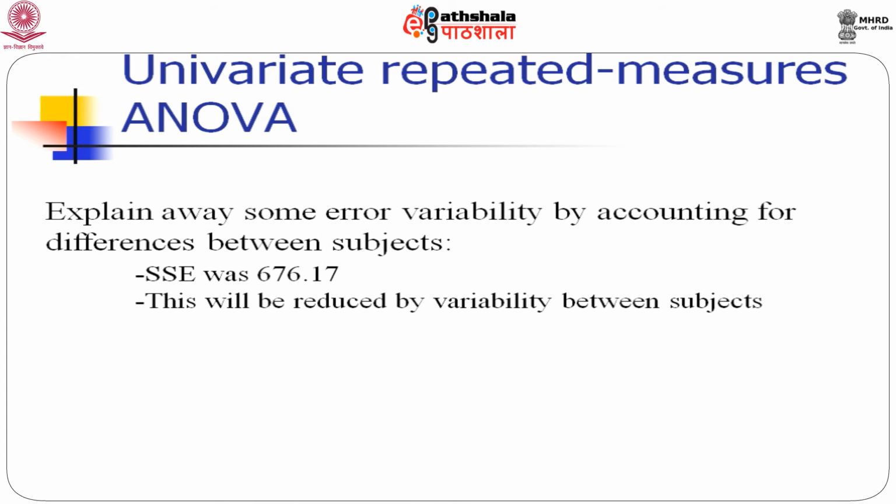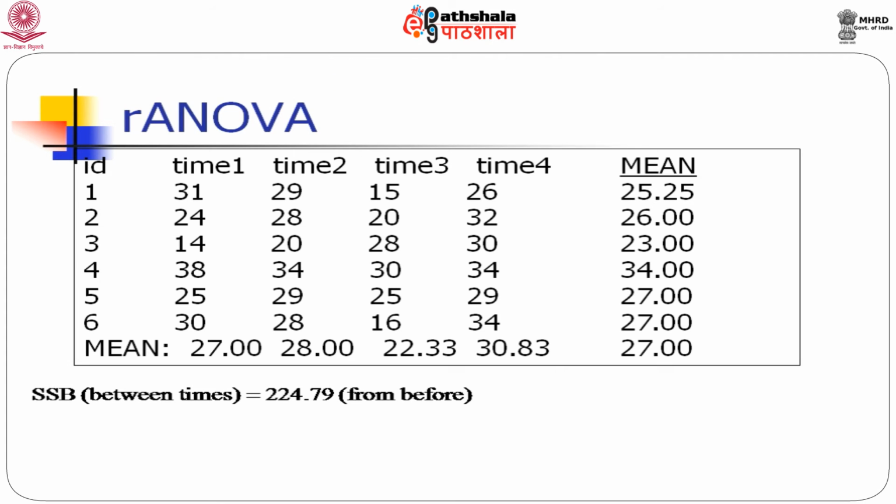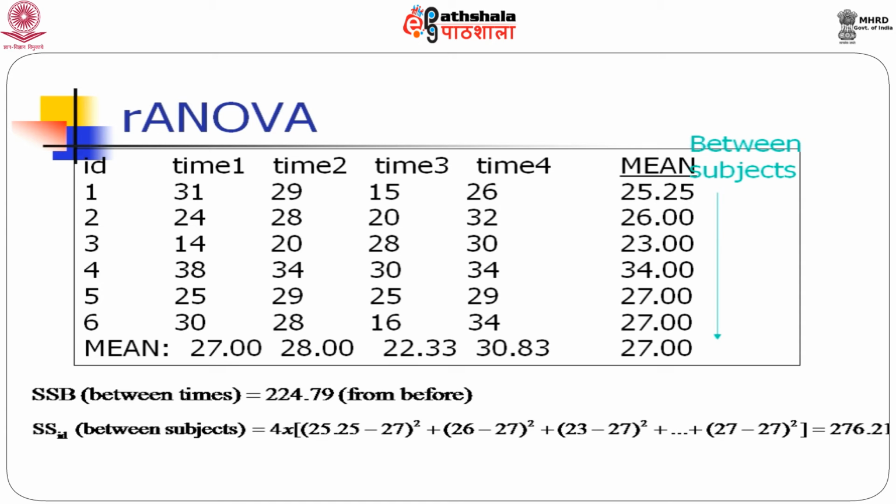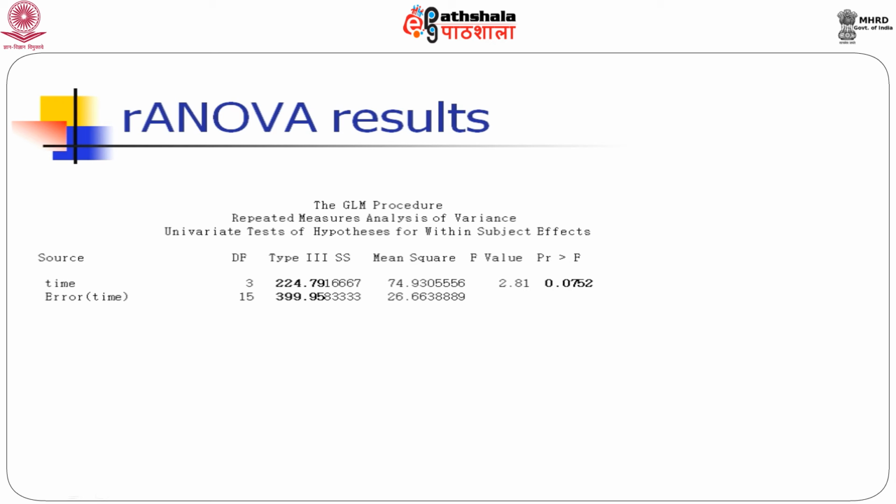Now, we have not talked about the repeated measures as yet. If you go for repeated measures, the between subject variation can be computed, and the between times variation can be computed. Earlier the error part was 676.17, now it is reduced because of the between subject variation. Even though you apply the same drug to every individual, because of body chemistry and body reaction, every individual cannot give a similar response. So there is a variation, and this between subject variation can be taken up through this line. The unexplained variability, the error SS, is reduced quite a bit from 676 to 399. So this is how the repeated measures have been taken into consideration.